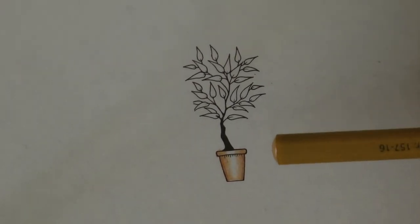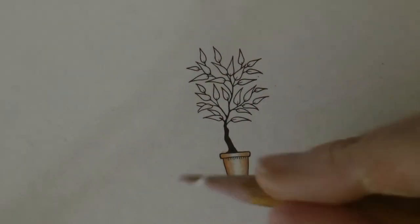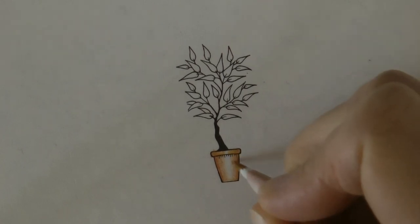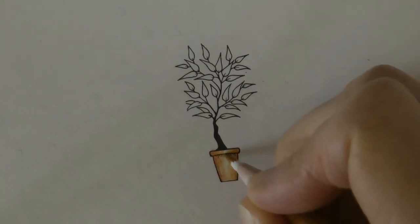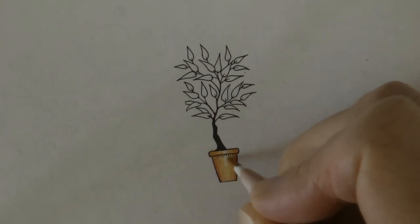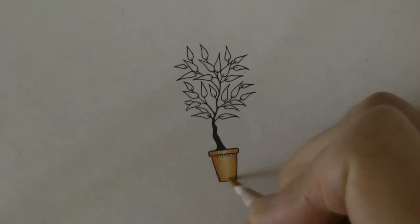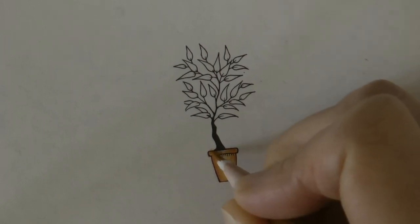Now I'm going to go with my number 16. I'm going to go all the way over what I've already coloured here. I want the pot to have a bit of a shine so I'm going to leave some white in the middle so it looks like it's just catching the light a little bit. I'm trying to do this looking like a sort of terracotta pot. Terracotta isn't highly shiny so we don't want a huge shine, but we will catch the light in the middle, which is the effect I'm trying to get.